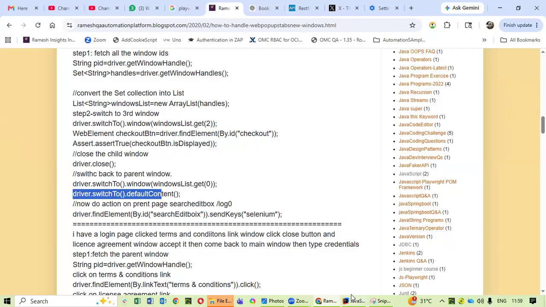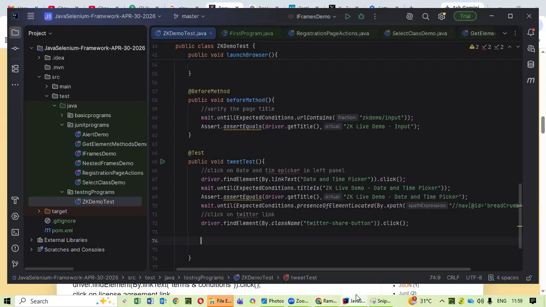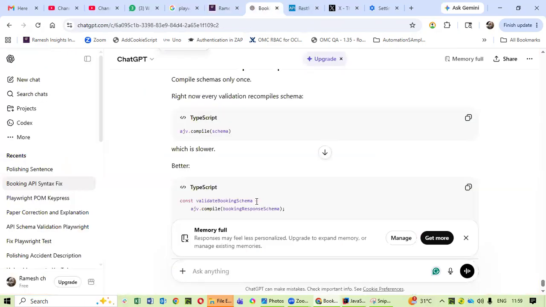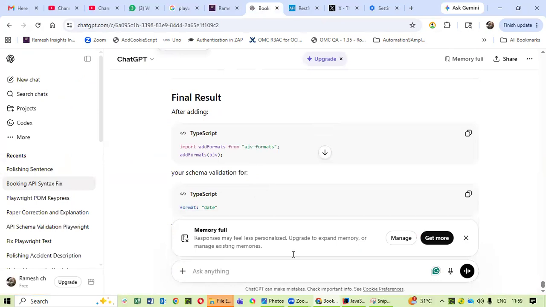Okay. But I want to see why it is opening in the same window. Let me see, maybe how can I turn that? How to open links in new tab in Google Chrome.